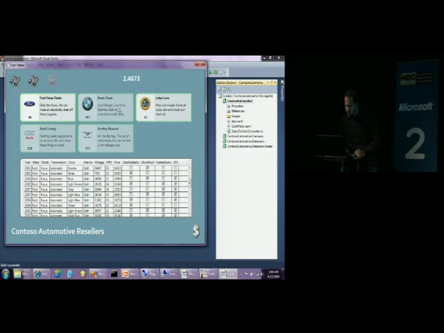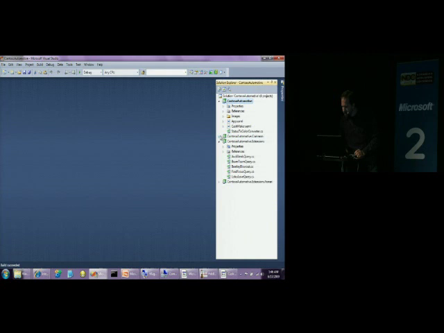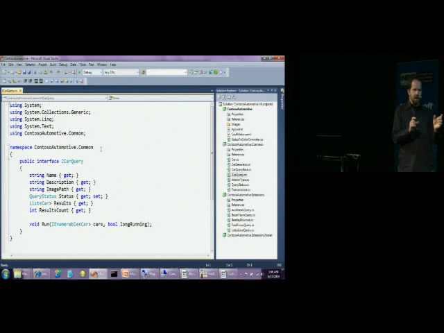These are car queries. So if I open up my application here, we've got this ICarQuery interface. And this was just a formalization of those little blocks to say, well, I don't want to just hard code that I know about Ford, so I'll make an interface called ICarQuery with things like the status of the query and the list of the cars that have come back. It's a pretty basic kind of a thing. Then we can come down here and we have different implementations. So here's the Ford Fiesta query.